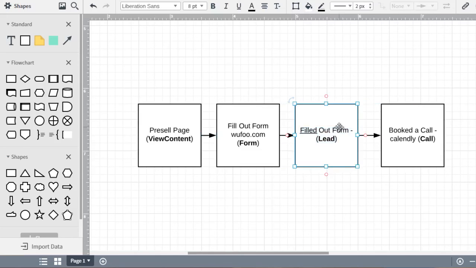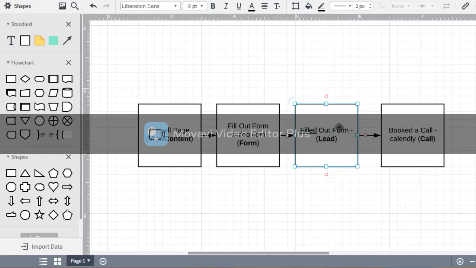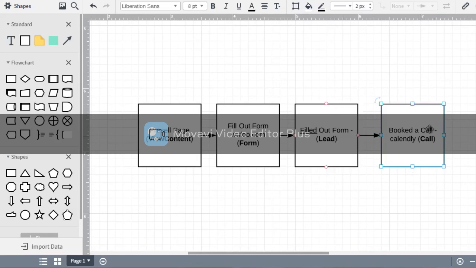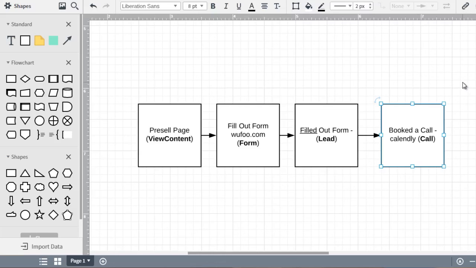Now, you could just end it there if you want to, or you can further automate the process. Let's say you're a coach or a consultant and you want to get people onto a call. Obviously you can get them to fill that information here, but we found that what works better is to get them to book the call at the moment. Because if you have to contact them and do all of that, they're going to forget. And because you're on Facebook, most people on Facebook are not looking to necessarily buy, they're looking to have fun. So they're going to switch back into that mindset.